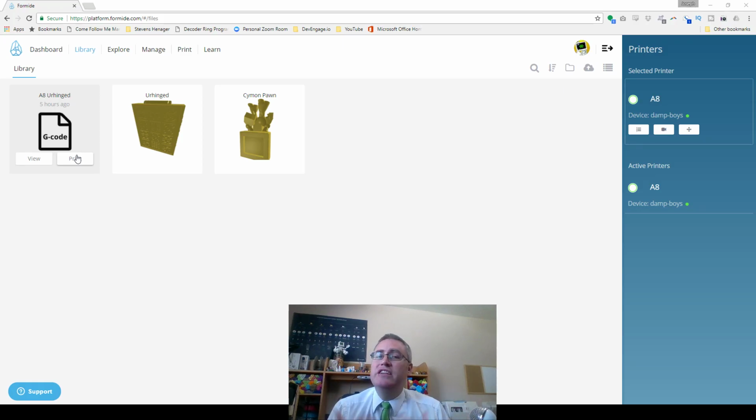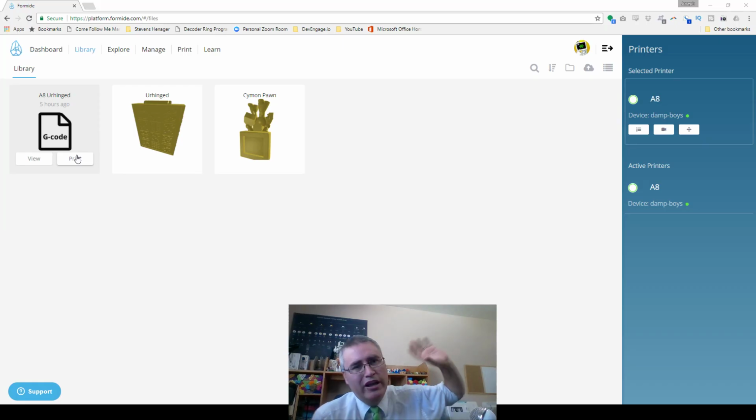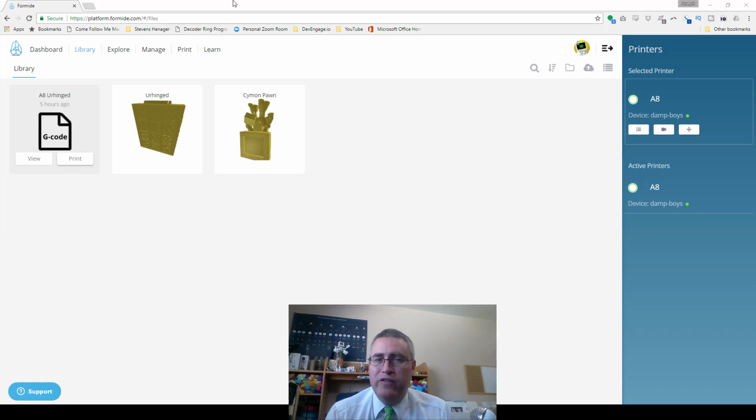Now, this is a web app, so there is very likely the chance that they will continue to upgrade their slicer as time goes on, and it will only get better. And because it's a web app, you will get those upgrades just as soon as they come out. So while I wasn't super impressed with the Formite slicer, there's an easy way to go around that, and I can still start prints from the comfort of my home while the printer is on my internet far, far away.